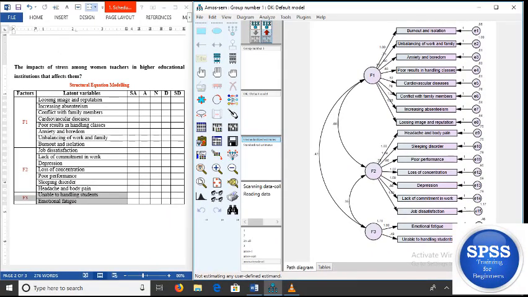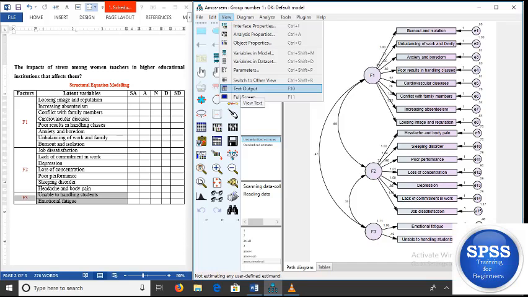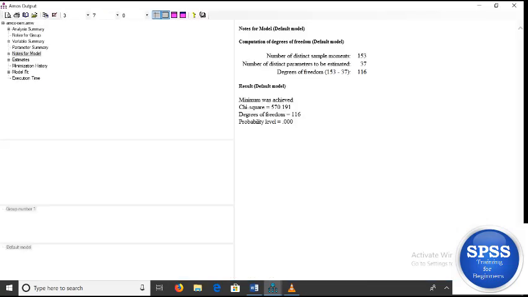Then click unstandardized estimate, then come to view model. This is the result for the default model: the minimum was achieved, the chi-squared, degrees of freedom, probability level.